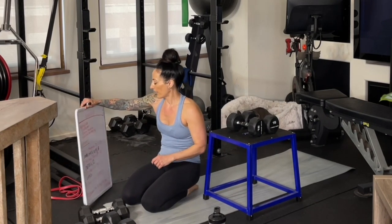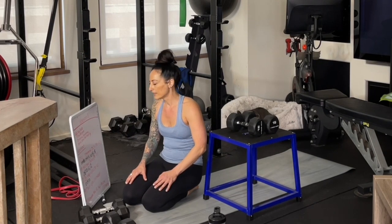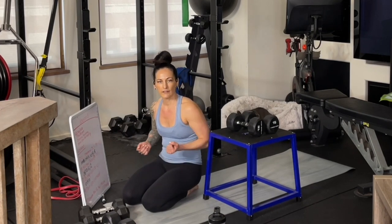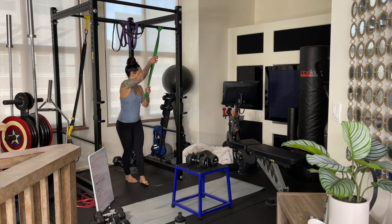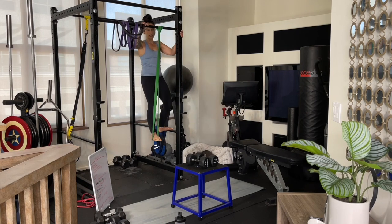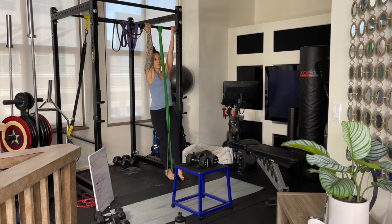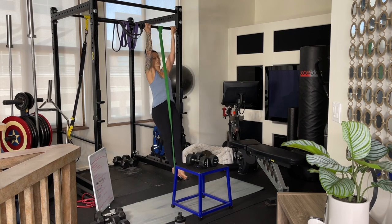Now with your chin-ups, I don't have a rep range for you — this is something I want you to work on and do as many reps as possible. If you're doing a dumbbell variation, try to hit at least 10 of the rows and then at least 10 of the curl. If you're working on chin-ups with me, I'm going to be doing assisted chin-ups using my strap attached up here. My hands face me for a chin-up; a pull-up has them facing away. Hang fully extended, engage your core, and pull yourself up so that your chest comes all the way up to the bar — that counts as one rep.